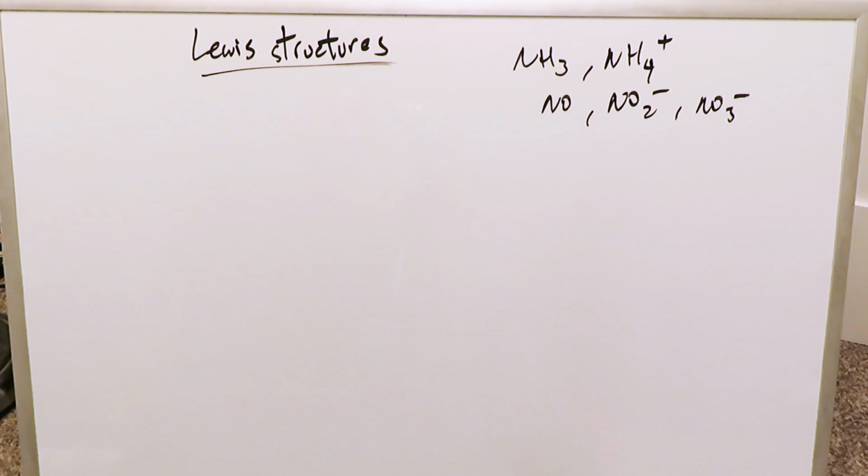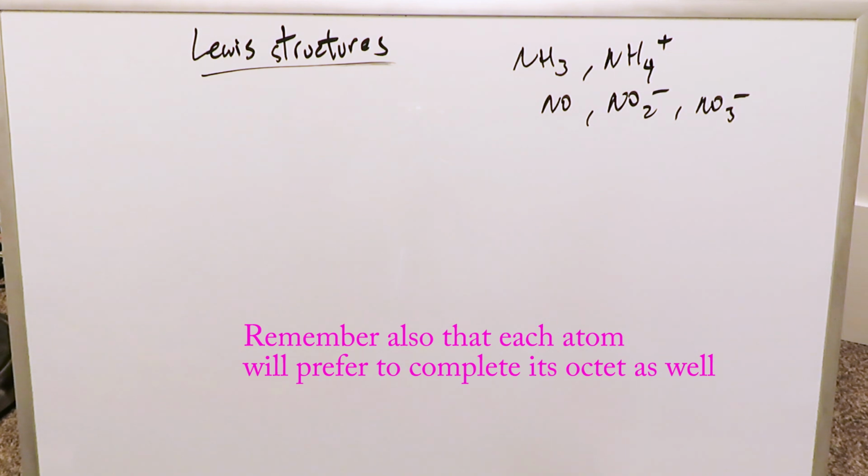In this video, I'm showing you in an easy manner how to do Lewis structures for those 5 compounds that you see over there. Notice everything is nitrogen based because it works well in terms of teaching you how to do Lewis structures. Your best tip is always count the number of valence electrons that you have.